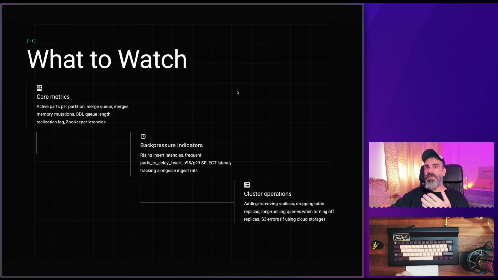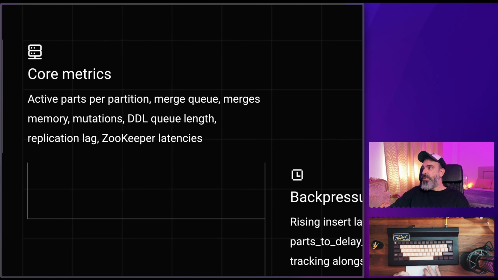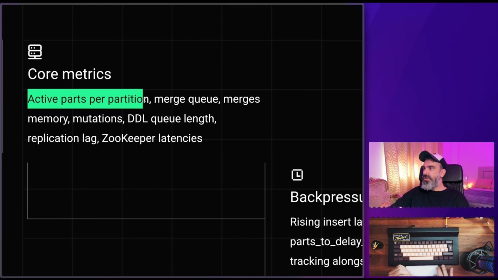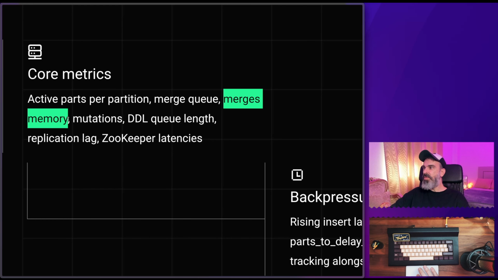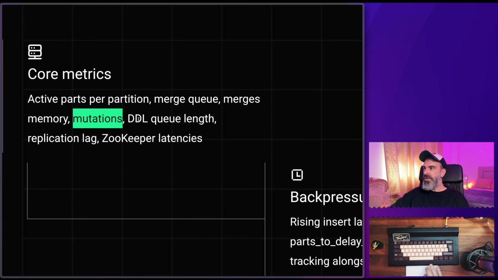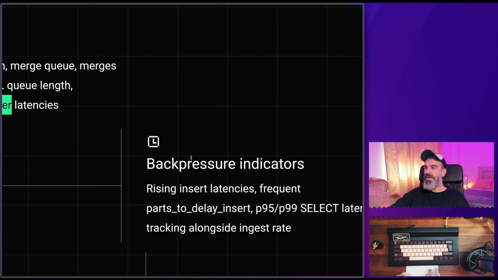In the end, you are dealing with a complex system. You're trying to do ingestion yourself in ClickHouse, and there are different knobs, settings, metrics, and system tables you need to watch. It's very important that you measure how many active parts per partition, if the merge queue is growing, how much memory and disk throughput, if there are mutations, different ZooKeeper queues, DDL, replication queues, if there is lag in the replication, any other latency in ZooKeeper.